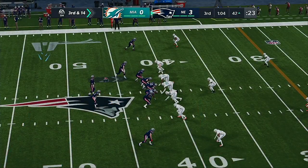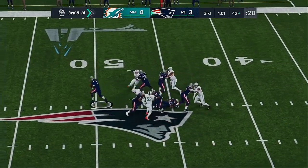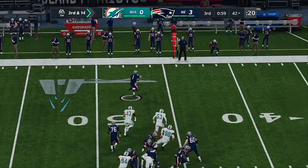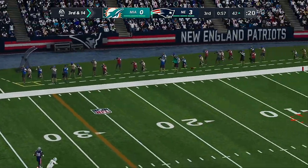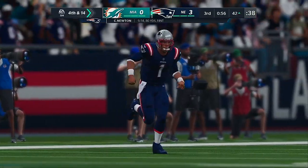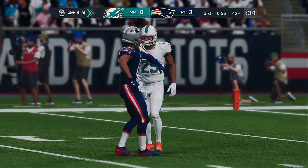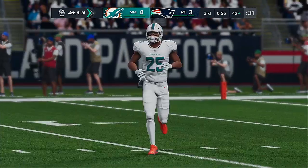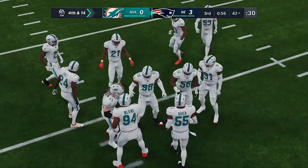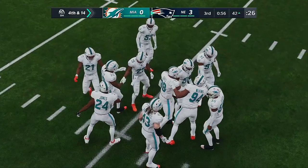An incomplete pass on that last play, and that means he'll need to come up with something here on 3rd down. A shotgun snap for Newton. Now he'll let it go deep left side, and that will be incomplete. Well, they weren't scared to let it fly, but it falls to the ground and brings up 4th down. But you've got to think that sooner or later they're going to hit one of those, but the coverage has been excellent thus far, and it was again on the last play.